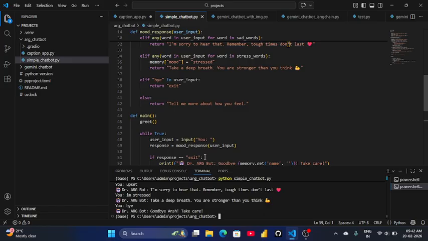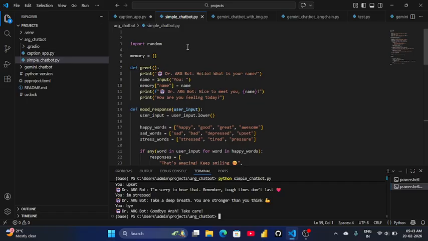Right. Now let's discuss improvements. We can improve this chatbot by saving chat history in a file and adding a graphical user interface using Tkinter, using natural language processing libraries like NLTK or spaCy, connecting with the OpenAI API for advanced intelligence, using API keys. This project is a foundation. From here, you can move toward a real AI system, right?